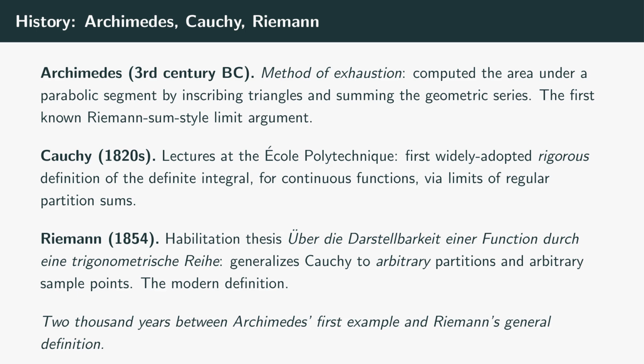Über die Darstellbarkeit einer Funktion durch eine trigonometrische Reihe, on the representation of a function by a trigonometric series. Buried in that thesis is the definition we just gave: arbitrary partitions, arbitrary sample points, limit as the mesh goes to 0, and a function is integrable when the limit exists and is independent of all the choices. Riemann's definition is one of those rare mathematical objects that hits the right level of generality on the first try. 170 years later, we still use it.